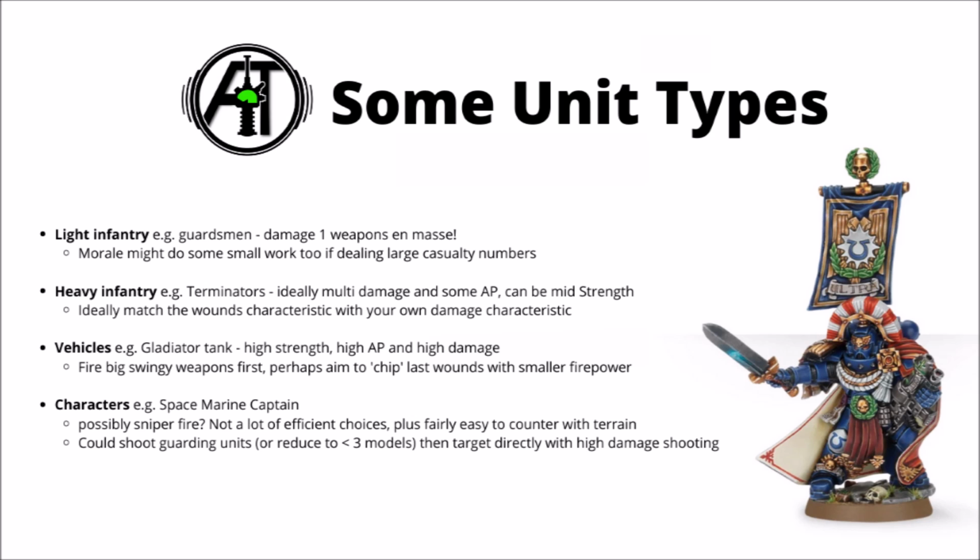For vehicles and hard targets, you generally want high strength, high AP and high damage weapons. Typically when targeting them, I'd want to fire big swingy weapons first, ones that might easily go through and cause mass damage, or potentially nothing at all if you roll poorly. Hopefully whittle them down, and then when they have a few wounds left you want to finish them off with something a bit more reliable. Maybe even a flurry of small arms or mid-strength shooting, something that's quite likely to chip off 1 or 2 wounds and guarantee the tank's death, so your next big swingy weapons can go into the next heavy vehicles.